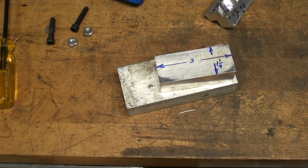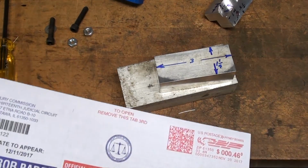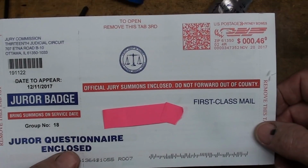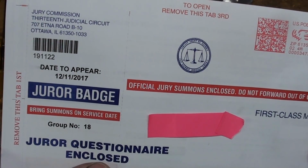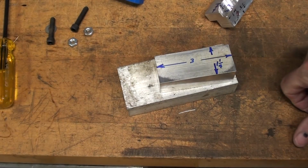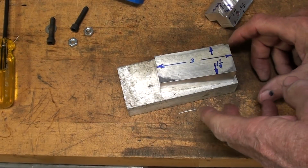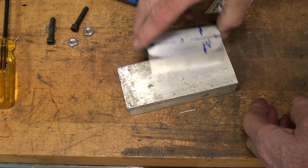I just took a short break to get a cup of coffee, and I heard the mail truck come by. It's quite loud. I've got a mailbox out in the street, so I went out and got the mail, and of course there's never any good news. So I got a jury summons, December 11th. Now, anyway, I've been on a jury 2 times. I actually got seated 2 times, but it's quite a while ago. Who cares, you're thinking?